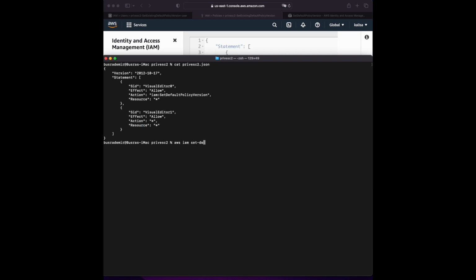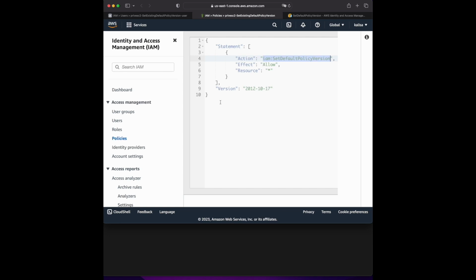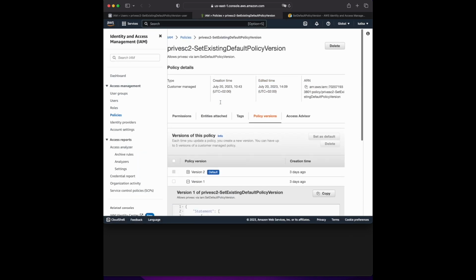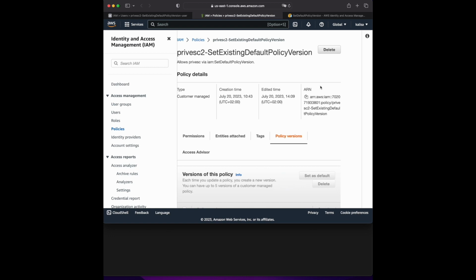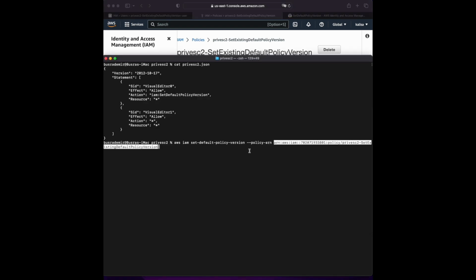So the command is also very simple and straightforward: aws, then the service name iam, and set-default-policy-version, which is associated with this action. And then we will give the ARN. I already did the privilege escalation, so you're seeing it in here, but anyway, we give the ARN for this policy. It's accessible in the policies page for the specific policy that we're talking about. We will give the version, which will be the second version, version ID v2, and the profile here is privesc2. I will show it in a second.